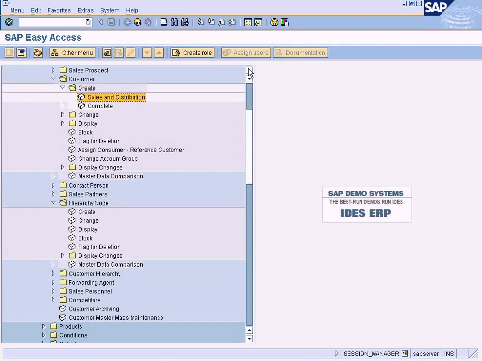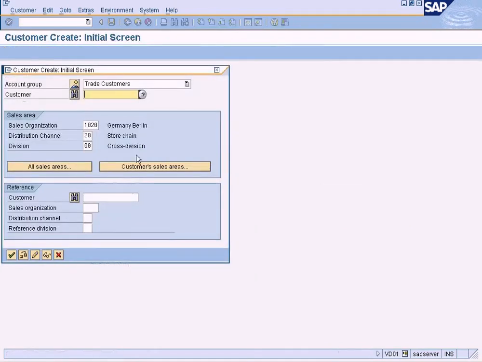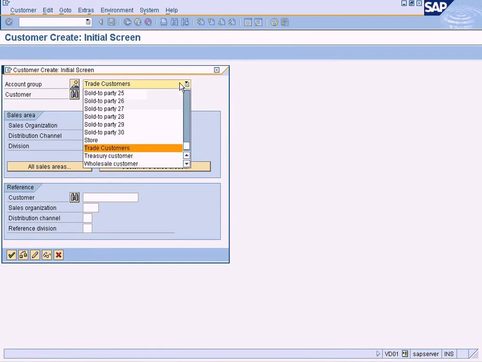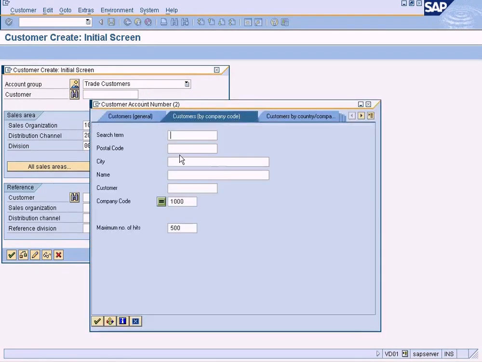In order to maintain that, we need to come here: logistics, sales and distribution, master data, business partner, customer, create sales and distribution. Double click on it. We choose the customer that we have already created in our FICO training video, which is, I need to change this.